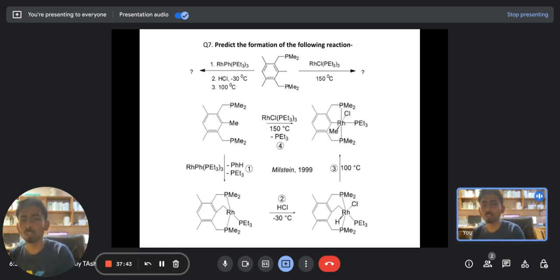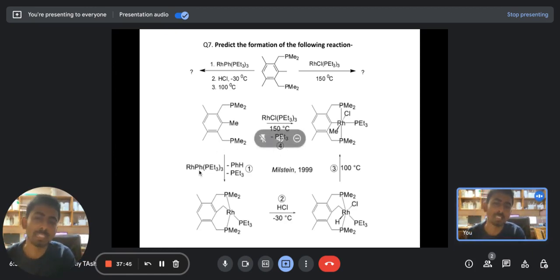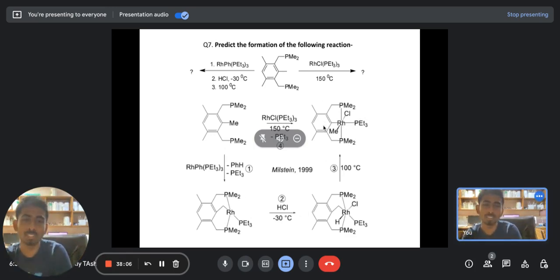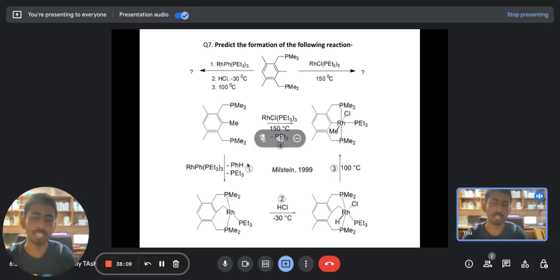By analogy, you can also say like here we are putting RhPh(PEt3)3. Again we are treating with HCl. That's why the compound that is generating here is benzene and RhCl(PEt3)3. That's why in this case and this stepwise pathway, in both the cases we are obtaining this single compound, that is the octahedral rhodium 3 compound getting oxidatively added in the rhodium 1 center.